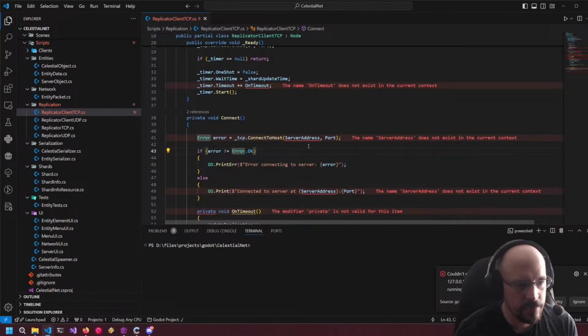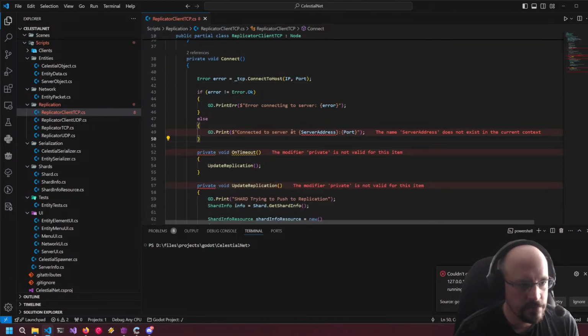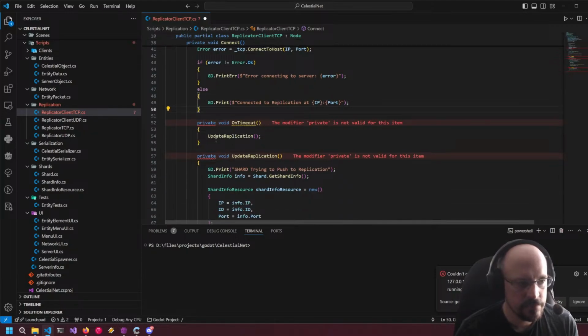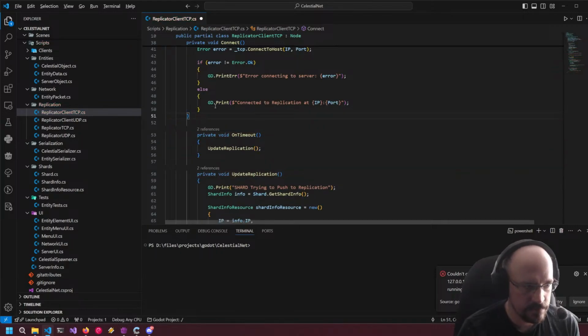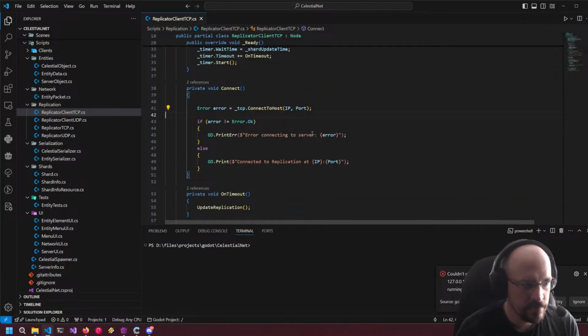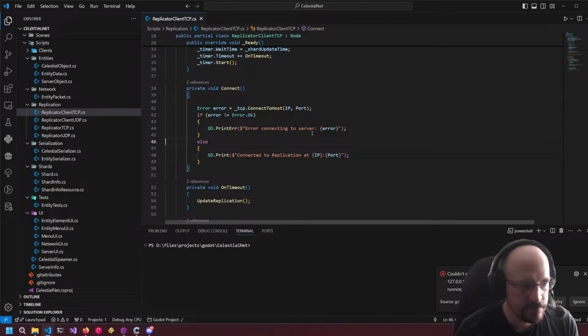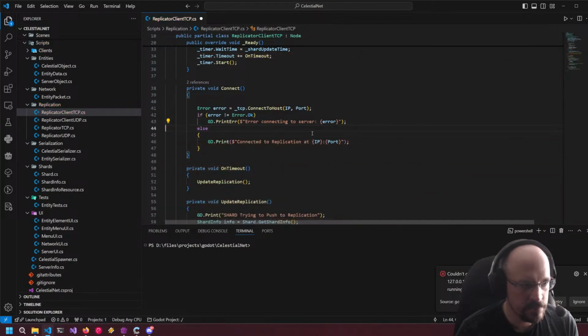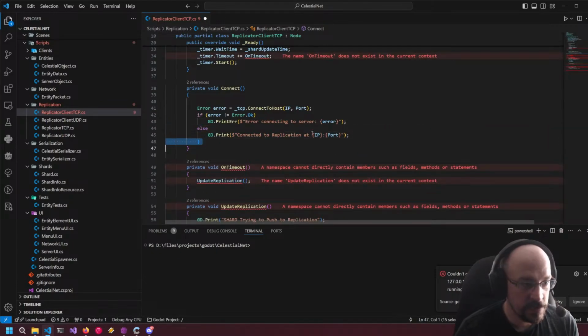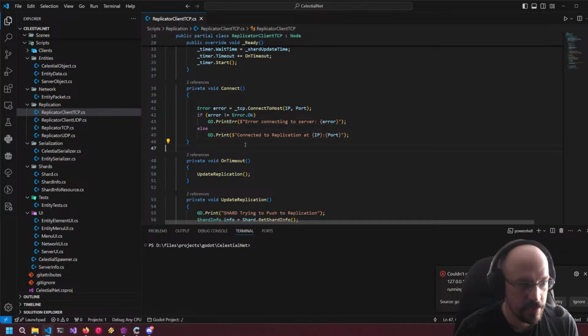We're going to connect to IP port, just to make sure we're actually connecting to it.